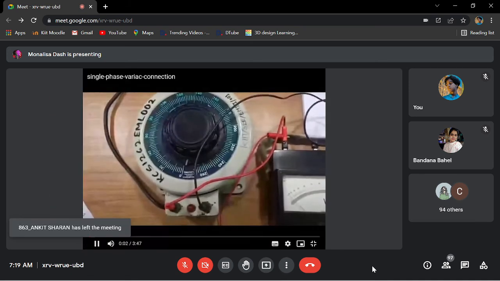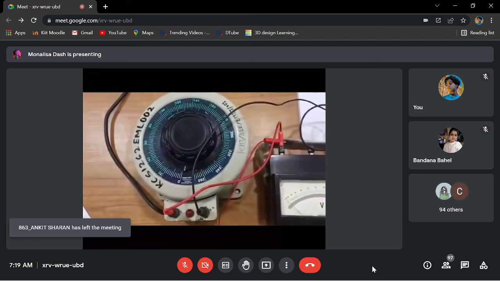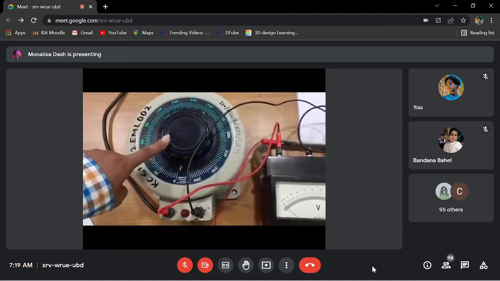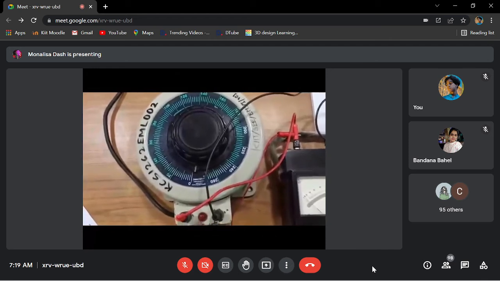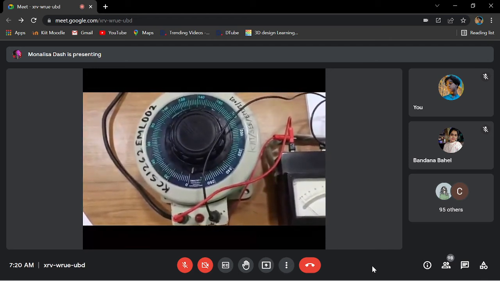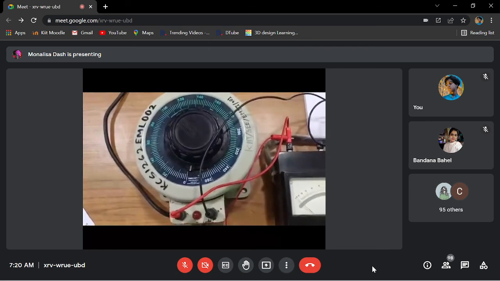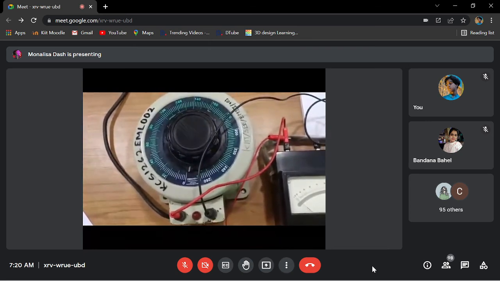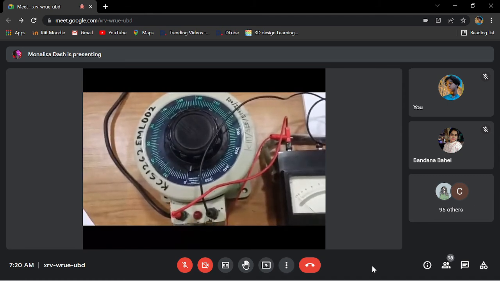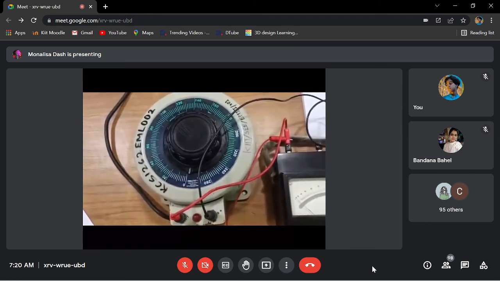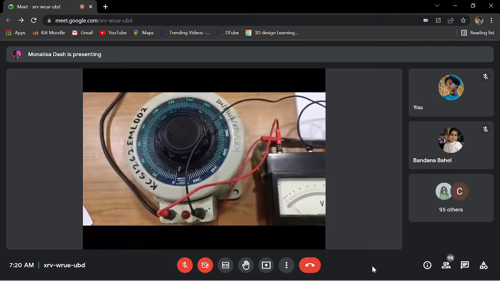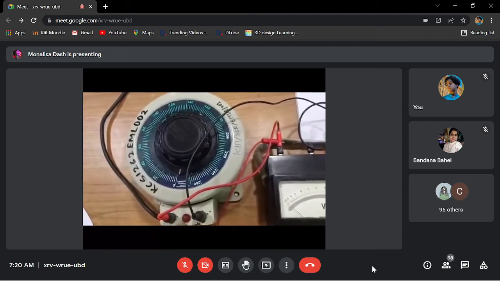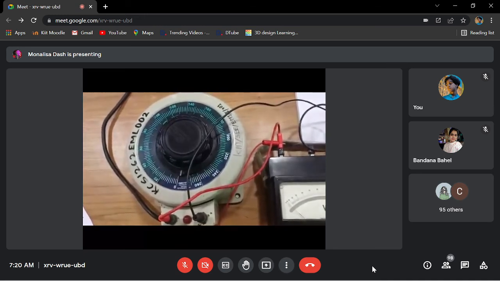Now we have to check how to connect a single phase variac to the circuit. So first of all, we have to know about the single phase variac. What is the single phase variac? It's a single winding transformer, also known as an auto transformer, and its other commercial name is dimmerstat. Its principle of operation depends upon self inductance, and it has a single winding wound on the limb, and the voltage required for the circuit is regulated by the AC circuit.